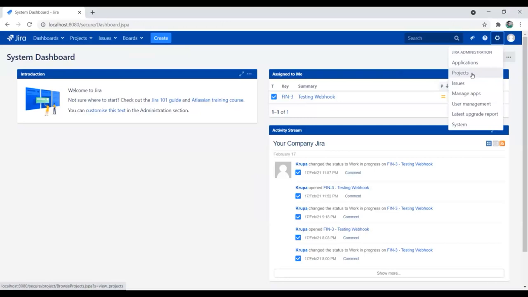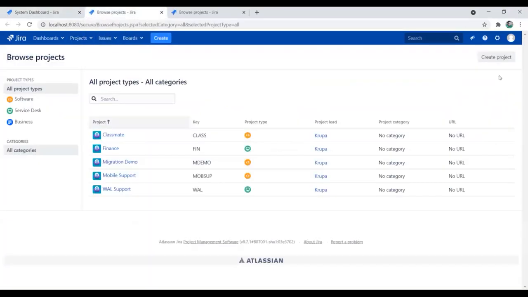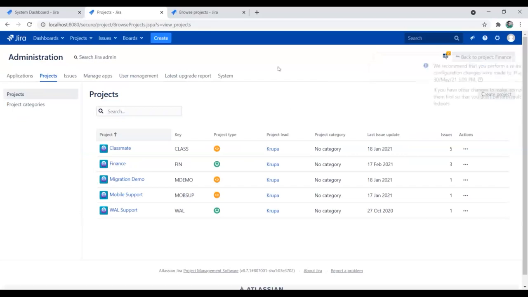So if you want to create a project instantly, you can go directly to these menus and click on Create project. Or if you want to see all of the projects available in your Jira instance, click on View projects, and from there you also have access to create your new project. This screen will also show the same sections. Once you have the Jira administrator permission, you are able to see all of your Jira projects here.